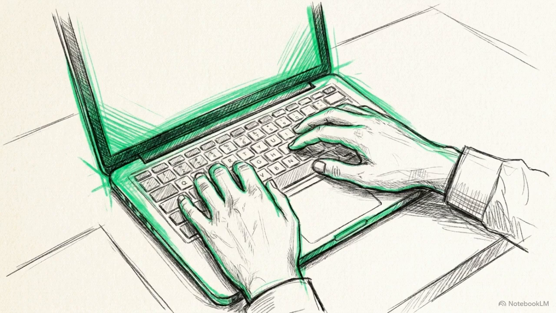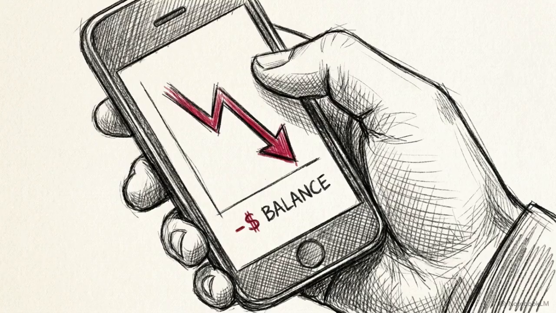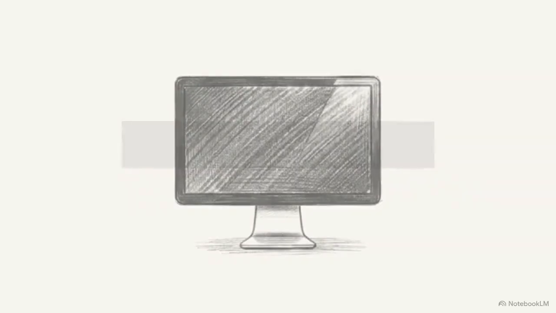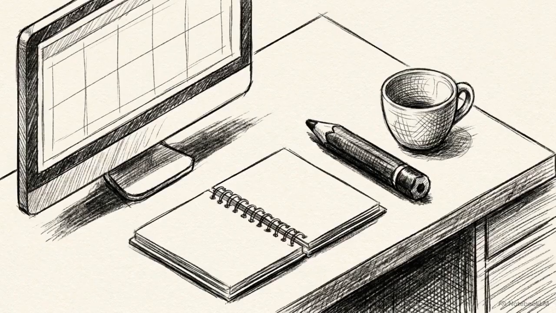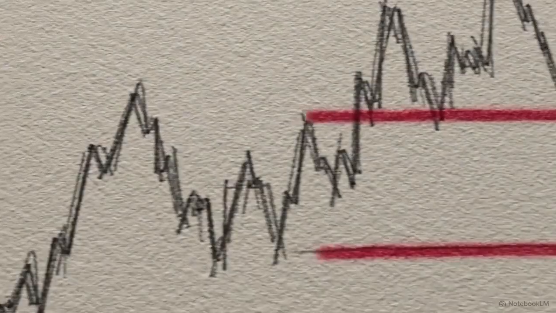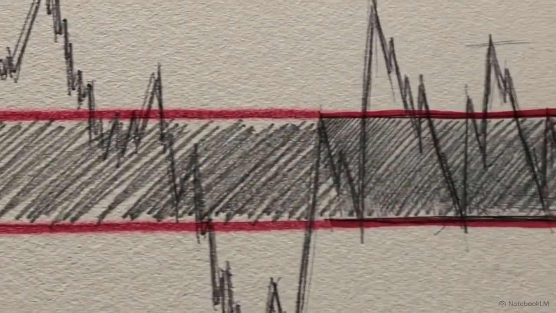No system works 100% of the time. You will experience losing trades with this method, especially when high volatility makes these retest zones messy and unpredictable. Open up a demo account today, comb through historical data, and manually draw out 10 different break and retest setups before you risk a single dollar of real capital.